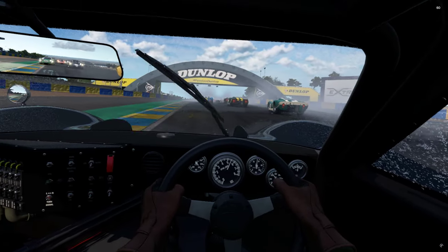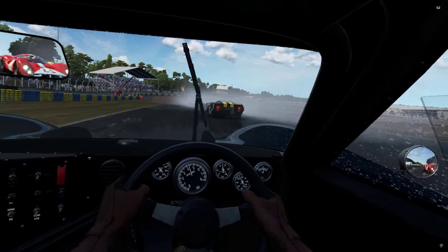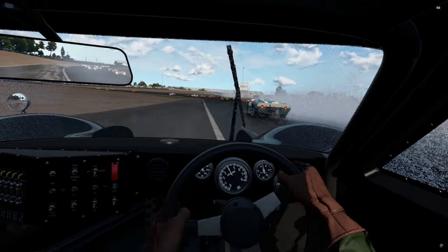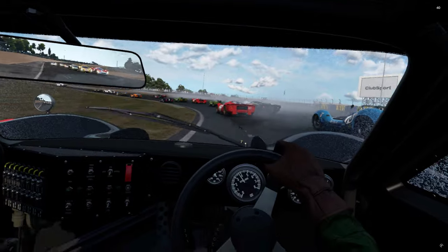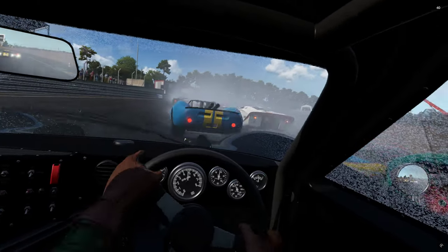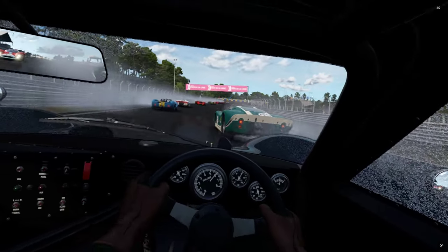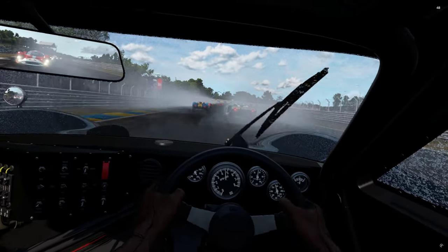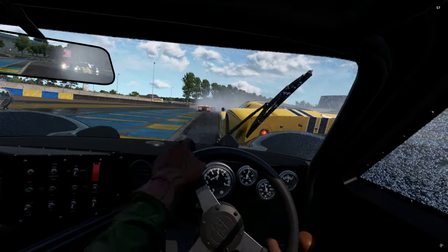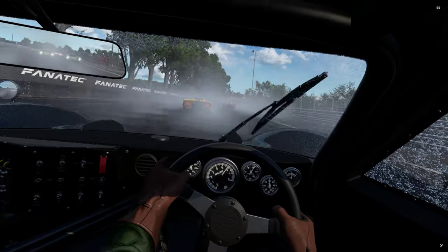So this is my first lap around here in this beast, and it is just a bag of torque. It just wants to light up at every opportunity. Suspension, brakes, traction, tyres are all PBA correct. As you can tell by my steering wheel, I'm bouncing off everything in sight. Whoa, come on guys. Give me a chance.